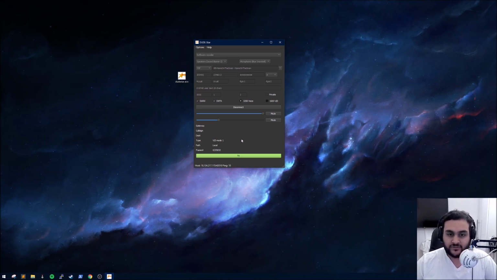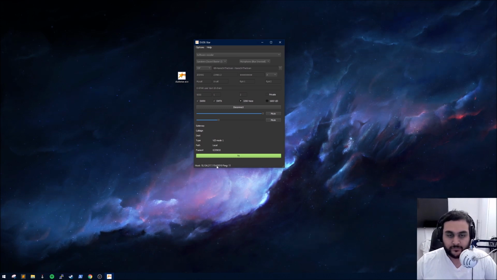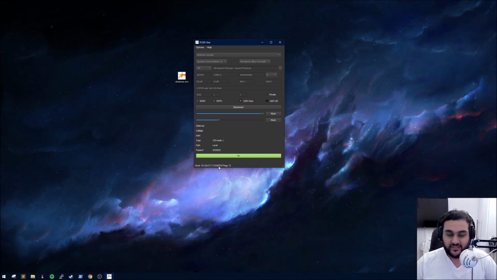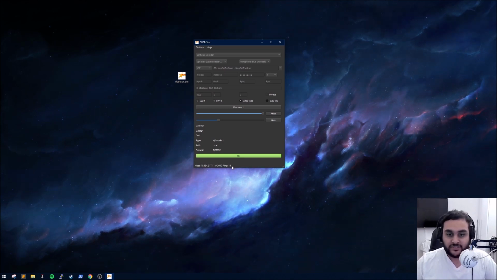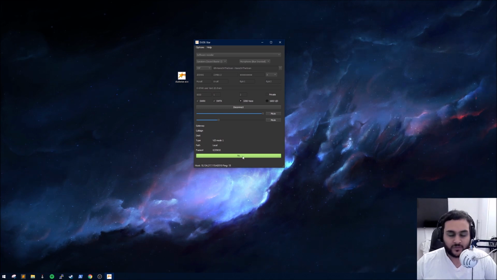Before I transmit, I'll also talk about the host. So the host shows you the IP address and port of the reflector. Again, that's for development purposes, really. And the ping. The ping isn't your actual ping latency to the host. It's rather a developmental feature that Doug has left in there for his testing.